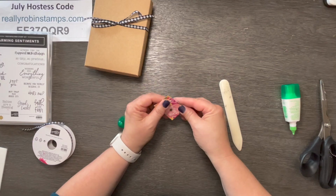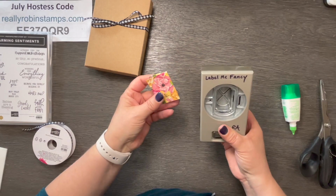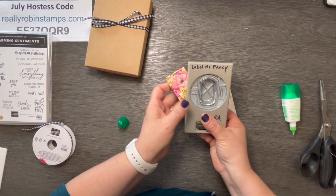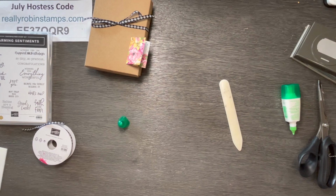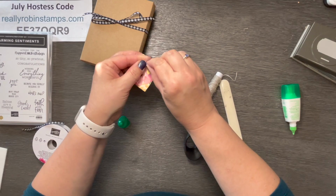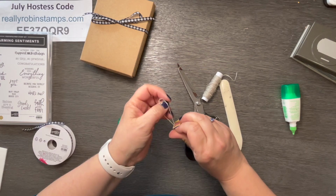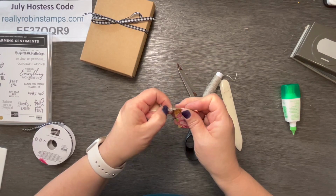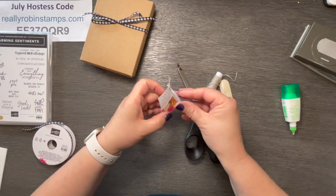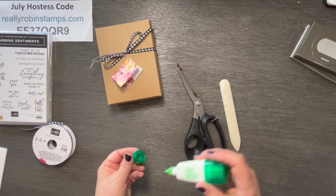And then if you want to attach this to your tag, this particular Label Me Fancy Punch has a slot and a hole, like an 1/8 inch hole here. So you could put some little thread through that and attach it. So if you use some linen thread, tag, and then you can just attach that to your ribbon, and then you've used up all those pieces, which is always delightful, right?